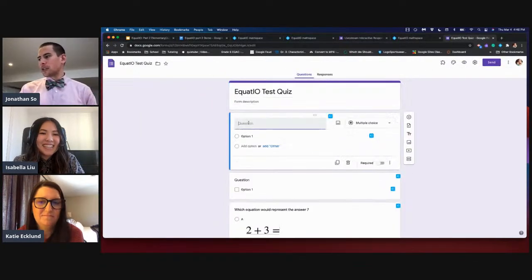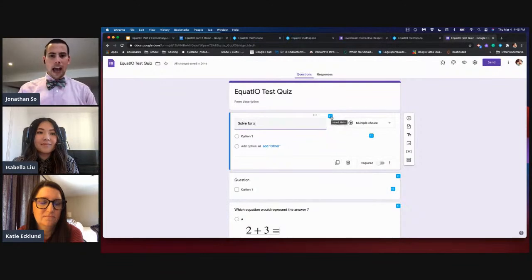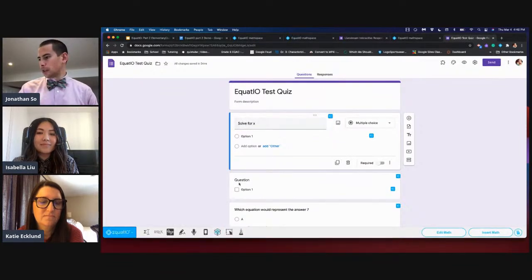So all I have to do is write the question, you know, solve for X. And then I don't actually have the equation, so I can type it in, and there goes my toolbar that comes up.